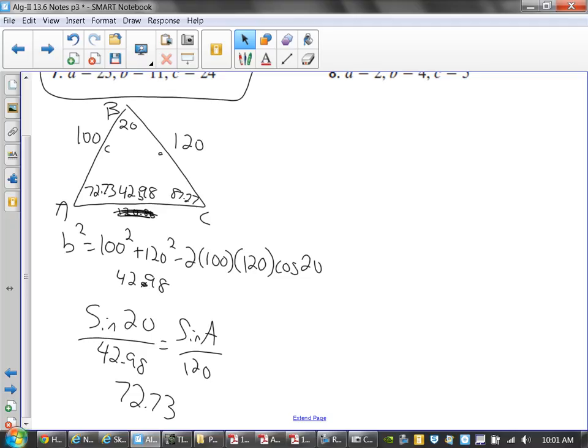I got 52 for the angle, with the wrong answers. I got 52 for C and 107. Did you switch it back? 180, subtract out the 20, subtract out the 72. I got 53. I got 107 too. Okay, so this does work, I'm just an idiot. Wait, what was A?